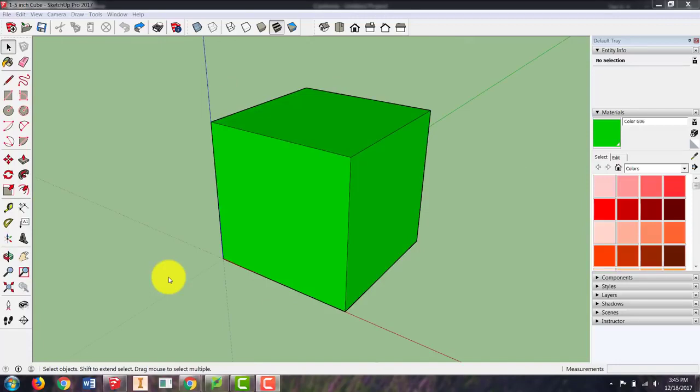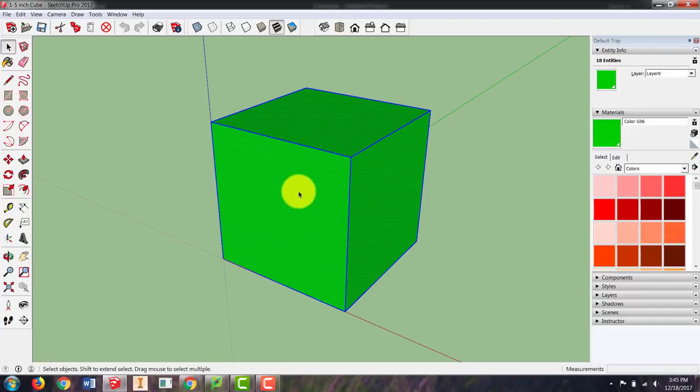One more thing, students. We need to turn our object into a group so it's easier to use later. If you notice, when you click on one side of our box, it just selects that side. And up at the entity info, it says it is a face. If we double click that side, it now has the face and our 4 edges highlighted, and it tells us that we have 5 entities. If we triple click, it should select the entire object, and in this case it says it has 18 entities, all sides and all edges.